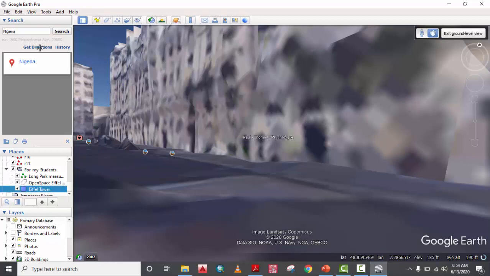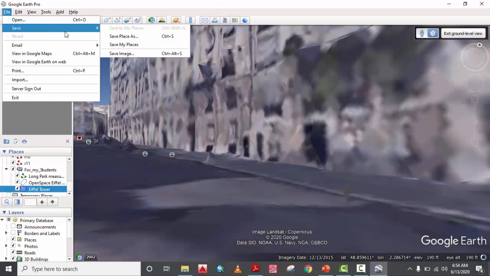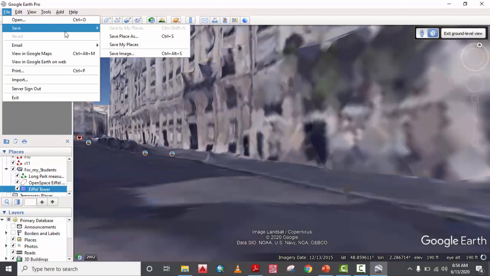Okay, so now we are going to discuss how to save. If you wanted to save an image, how can you save? If you wanted to save a particular file, the first way is Save Place As. For example, I wanted to save that particular file having a folder for my students, long path measurement, all the paths I've created, length.